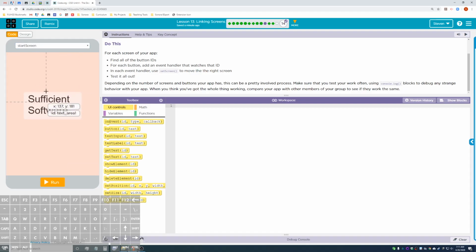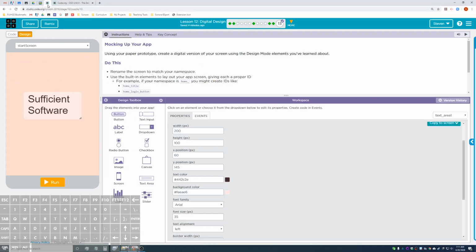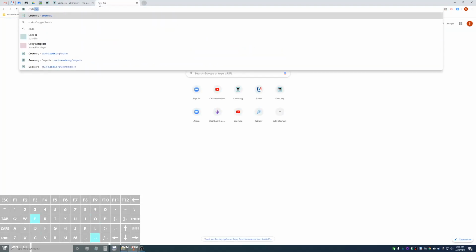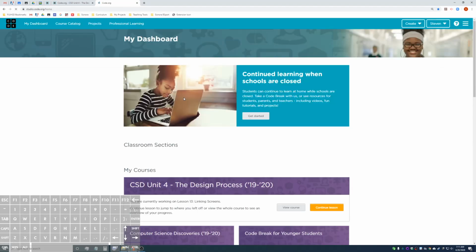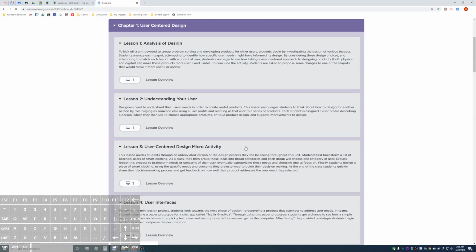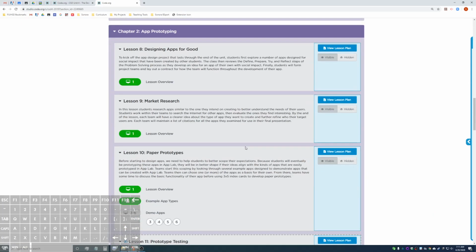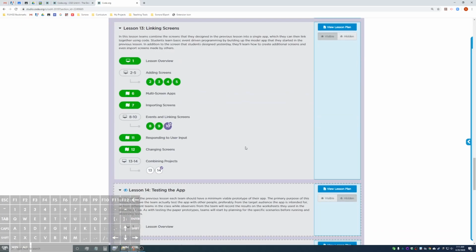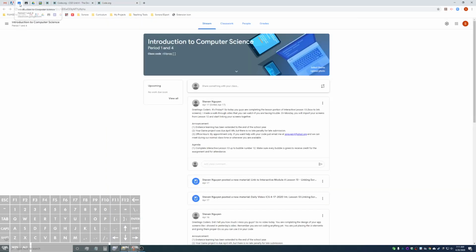For sufficient software, this is like a start screen that really has no buttons. Let me bring up the prototype so that you guys see what I'm talking about. Let's open up another code.org. I'm just trying to copy the prototype that's already created by the lesson. It should be inside our website.